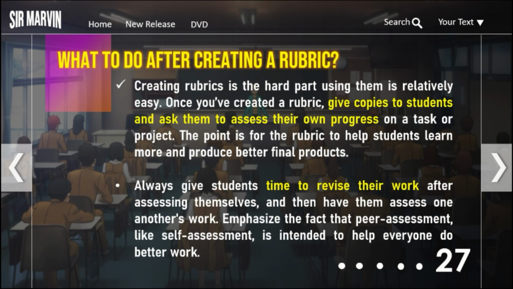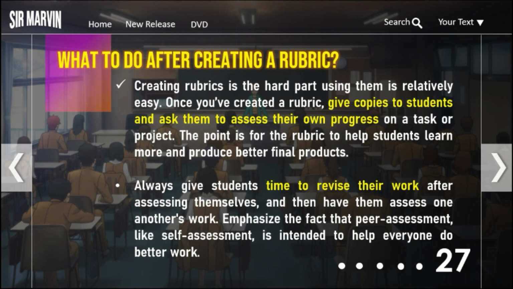Or if ever nawala, i-explain nyo na sa kanila yung rubrics na gagamitin ninyo at saan part ng rubric ninyo or anong criteria doon yung may pinakamataas na percentage and at the same time yung may pinakamababang percentage. For example, magpapa-essay ka. Okay, 50% mo organization of ideas and then yung spelling, grammar, punctuations ay 30% lang. Okay, and then yung cleanliness magiging 20%. So, dun magpo-focus ngayon si students sa may organization of ideas kasi nga 50% siya. Okay, so dun magpo-focus ngayon ng students para makapag-produce sila ng better final products or outputs.